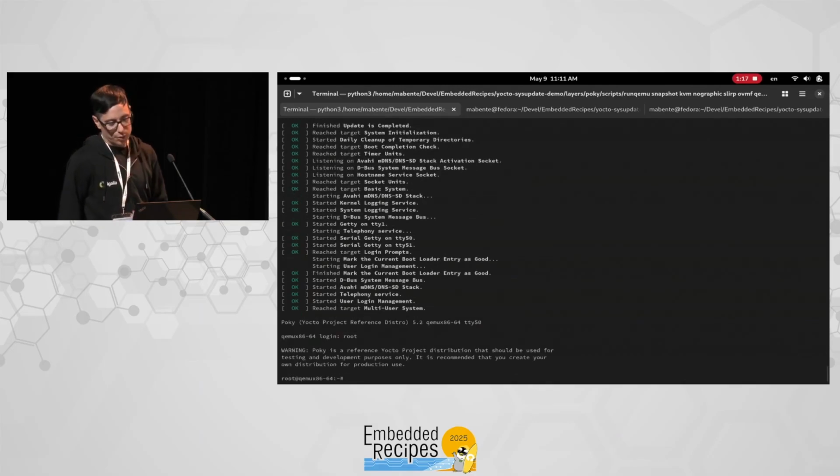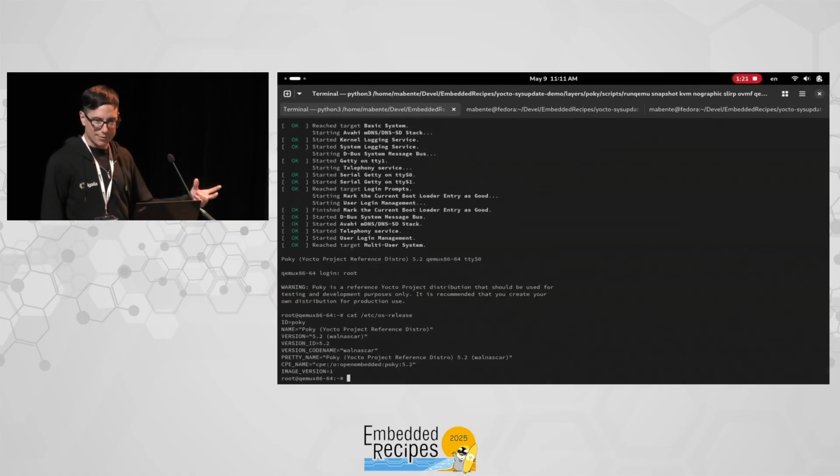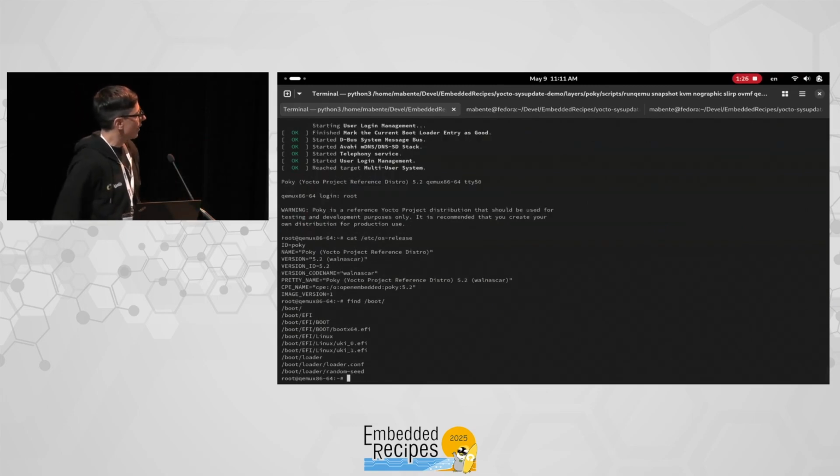And we're just going to make sure that I'm actually running the proper partition and that the UKIs are still there where they should be, both versions, right? So yeah, I can see there that the image version is 1, and I can see the UKI version 1 as well, but the UKI version 0 is still there, of course.